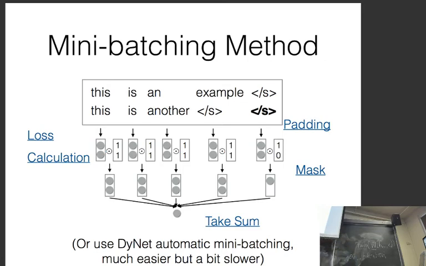So the common way to do this is you have another mask, which is very similar to this gating function here, where this is basically your mask. If your mask is equal to zero, you use the previous state. And if your mask is equal to one, you use the updated state. And the way that works is basically here, for this sentence, your mask would be equal to zero. So instead of updating your state, you just use the previous state, and this becomes null. So this is kind of tricky. It's not trivial to get this right, but once you've done it once, then you'll know how to do it forever. So this is something that you have to do.